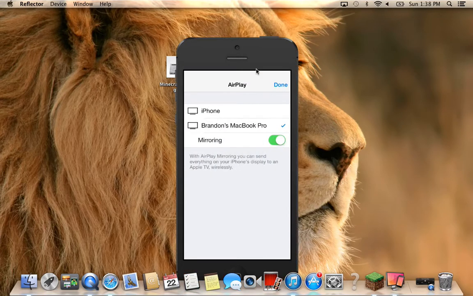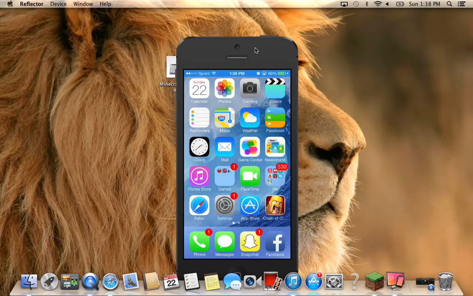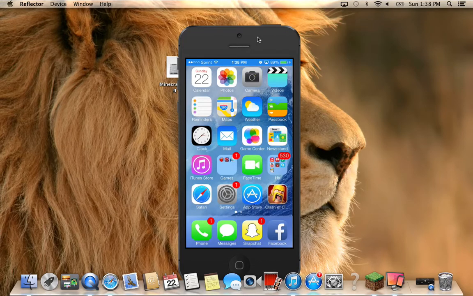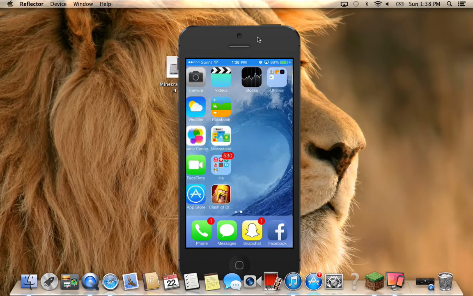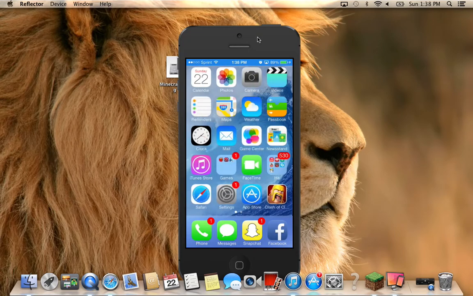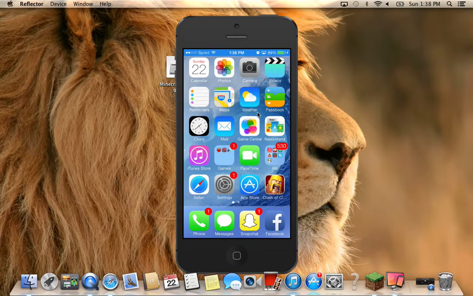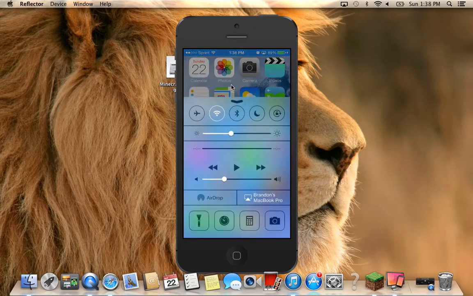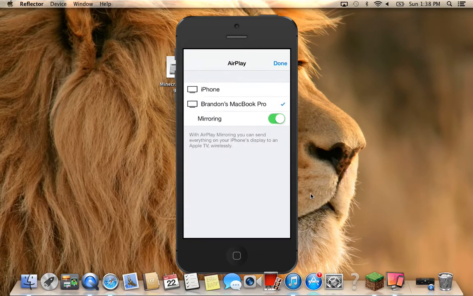Yeah, there's my iPhone. Okay. This is iOS 7. So what you're going to do on iOS 7, you can do the same thing on your phone, is slide up from right here. I don't know if you guys have done iOS 7, but just put your finger right here and slide up. It's going to look like that. And it's not going to say my computer name. It's going to say AirPlay, and it's going to be on your iPhone.